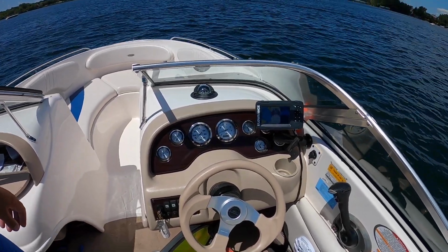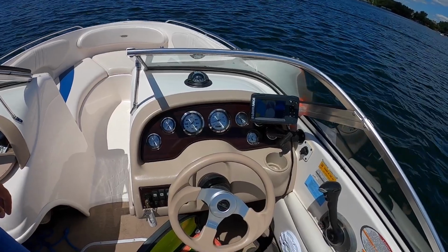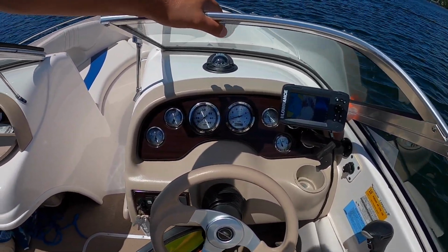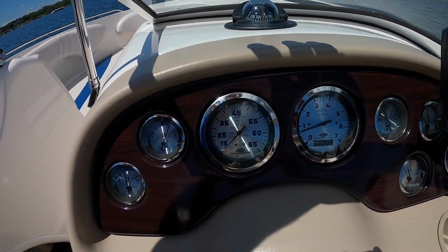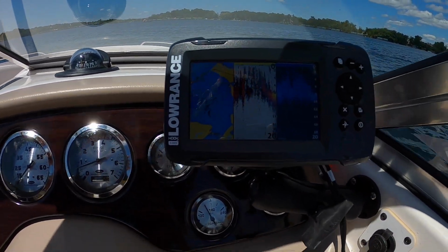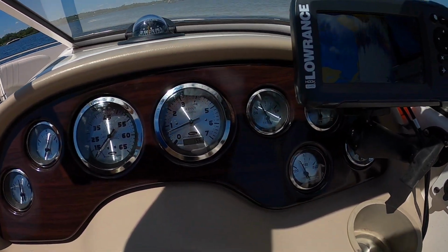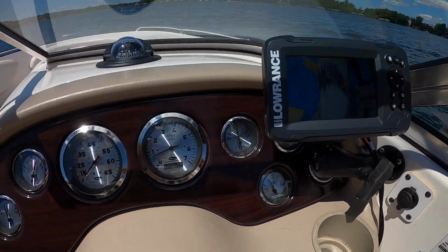Okay, this is the tour of the 2001 Chaparral 200 SSE, which means it's a 20-foot, 1 inch actually. So the voltage meter works, fuel gauge works, the speedo works. We're not going fast enough right now. Besides that, there is a speed gauge on the depth finder. I don't know, the sun's glaring. The trim does work up and down.